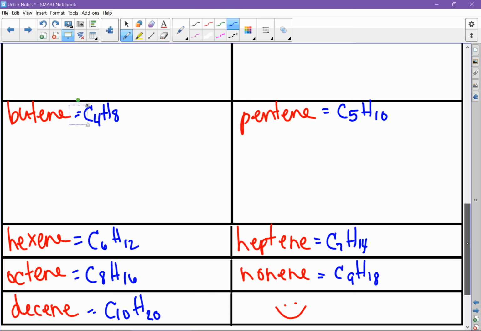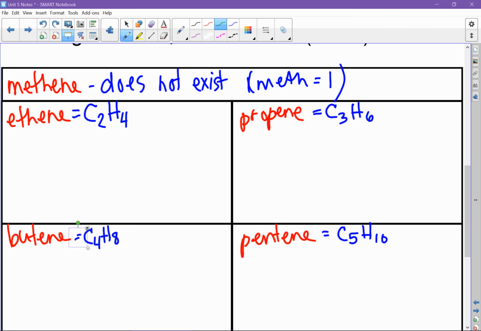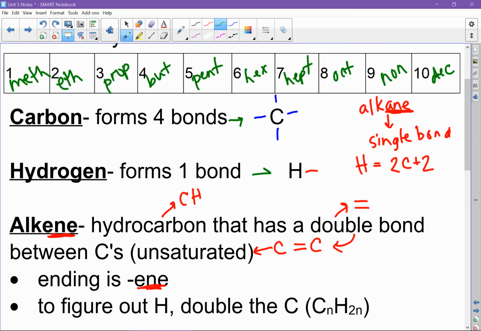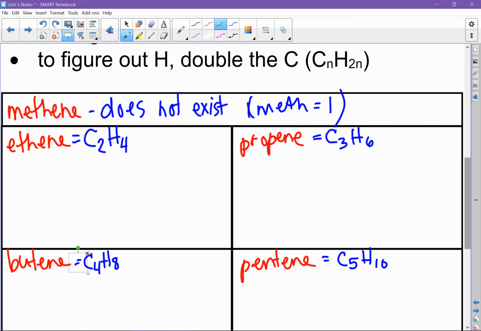The last thing that we're going to try to do is actually draw the structures of some of these, thinking about the fact that we're going to put 4 bonds on our carbons and we're going to put 1 bond on our hydrogen. So let's try with ethene first. I know I have to have 2 carbons. Just put them next to each other, but because of this ene ending, we're going to connect them with a double bond this time. Then you're just going to fill in so that every carbon has 4 bonds. So this one currently has 2, I'm going to do 3, 4. This one over here, same thing. It needs to have 4 bonds all together, and then you just put hydrogens on the outside. Now double check. We wanted to have 4 hydrogens, and I have 1, 2, 3, 4. That's how you know you did it right.